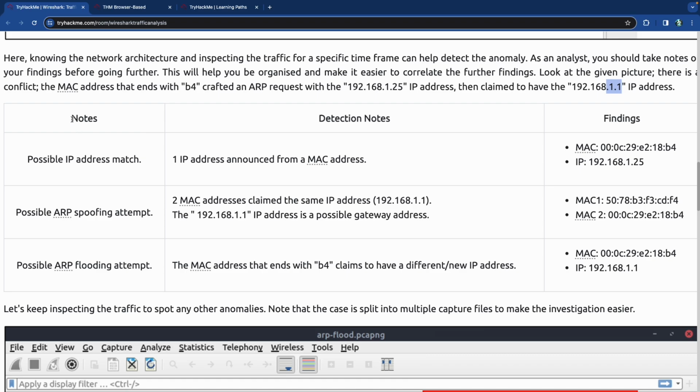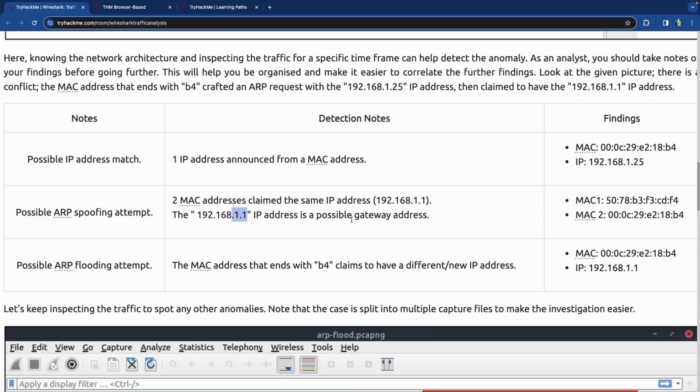And this is a more articulate version of what I just said. It says the possible IP address detection note is one IP address announced from a MAC address. The MAC address was B4 with 125. And then the possible ARP spoofing attempt is that two MAC addresses claimed the same IP address, which is 11.